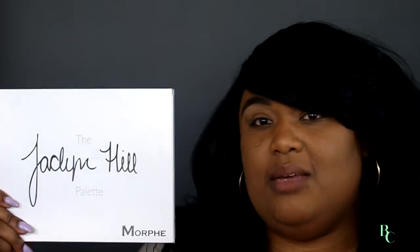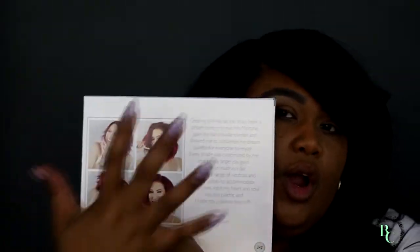So here is the packaging of the palette. It is very white. Hopefully you guys can see me. Lord Jesus, I can see myself being dark in viewfinder. But anyway, this is the packaging, which is very clean. It's all white with silver lettering. I think these are her favorite colors, like white and the silver. Very clean, very classic.